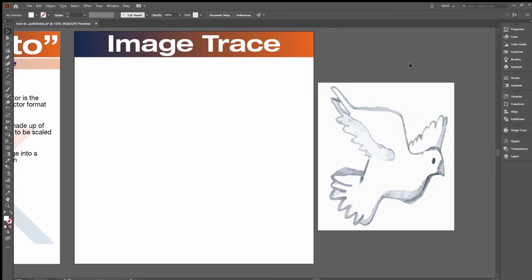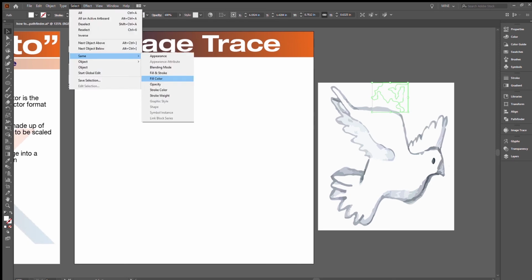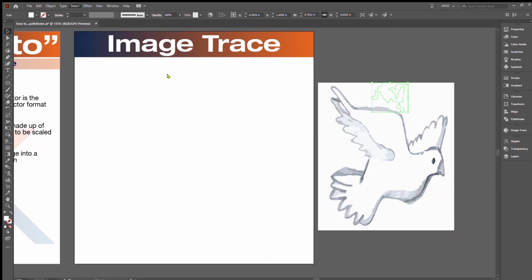And now you can do some cleanup on your work. You can either delete these individually. Usually the quickest way is to make one selection, although we're dealing with a white bird, and if you want to keep the white inside, it may not work as well. But the concept is still the same. You just make one selection. You go up to your toolbar and do Select, Same. You'll either do Fill and Stroke or Fill Color. The stroke is your outline. Generally, when you do this, you're not going to have an outline, so it's not necessary to do Fill and Stroke. So we're just going to do Fill Color.